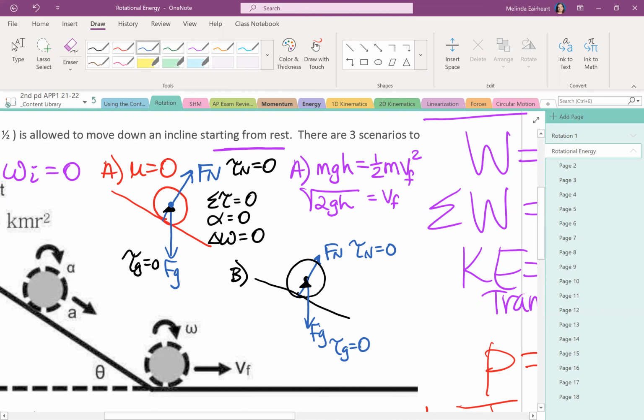Okay. Now we have friction. It's going to be slipping on the surface. We're going to have that shearing action, just like we did with a box. What direction is friction going to act on this object? It'll be up the ramp. Okay. And I'm not going to put a subscript with it because here, sometimes we'll be slipping, sometimes we'll be rotating. And when you have moments of slipping, it's going to act just like a box, right?